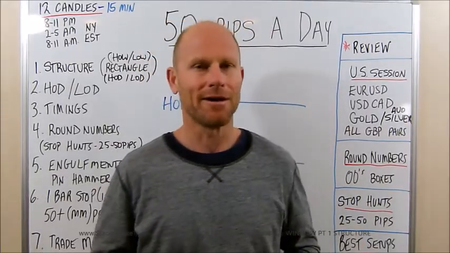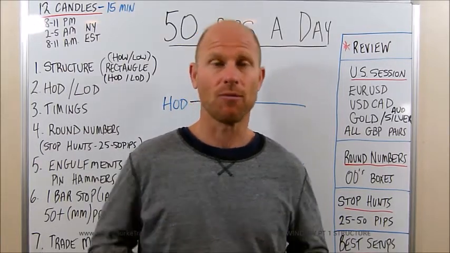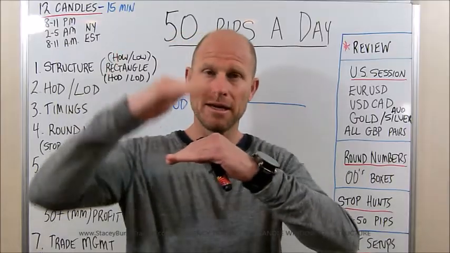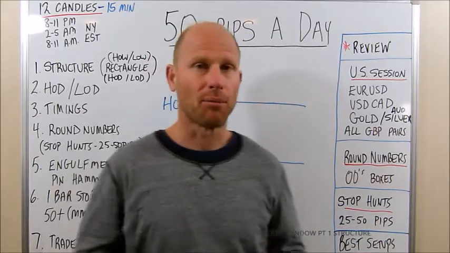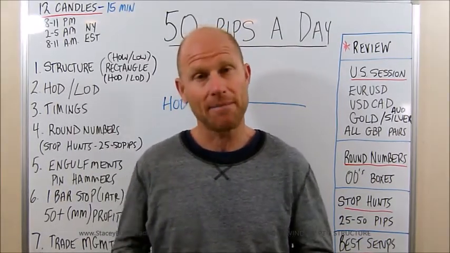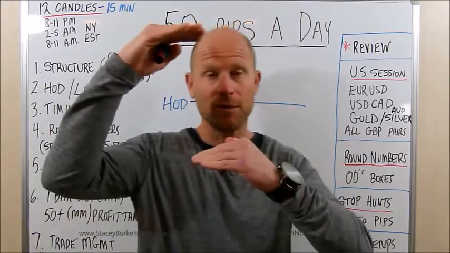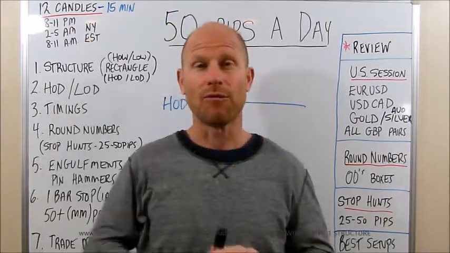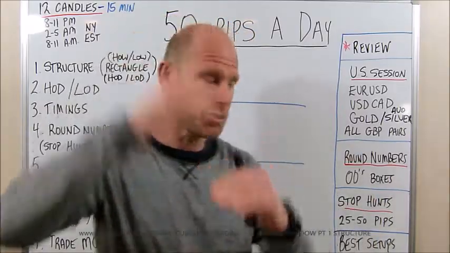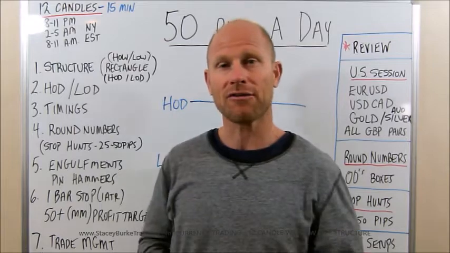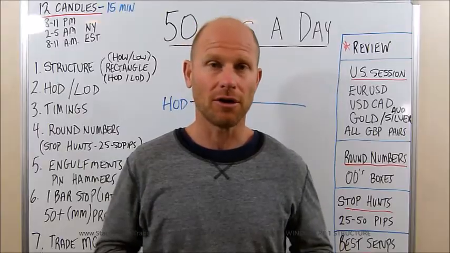Then the understanding of the stop hunts. 25 to 50 pips is a normal stop hunt. And what that means is if we're trading sideways in a consolidation, whether it's 25 or 50 pips, and the market breaks outside of that consolidation, and that may happen as we head into our next 12 candle window. They may trade sideways between Asia and London, and right prior to the US Open go 25 pips below that 50 pip range, and then reverse and go back through the highs for a 100 pip move, which may be in line with the overall underlying trend.